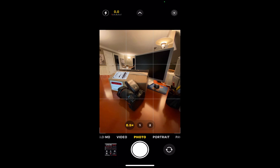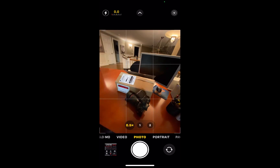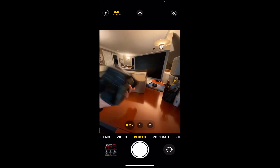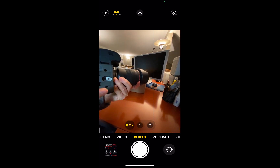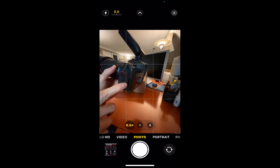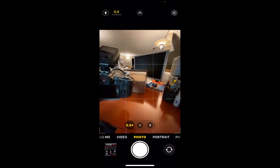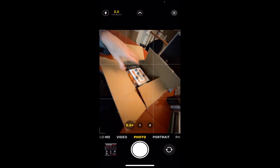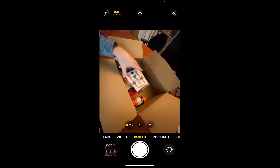I went around to vendors and people we work with and stopped by my friends at Tether Tools. They were kind enough to share some of the new things they have out, so I thought we could do an unboxing. I received this nice care package from the folks at Tether Tools — thank you Jessica and Liz. They sent me this box with some really cool things. I did open it already, but let's go through them one at a time and get a close-up.